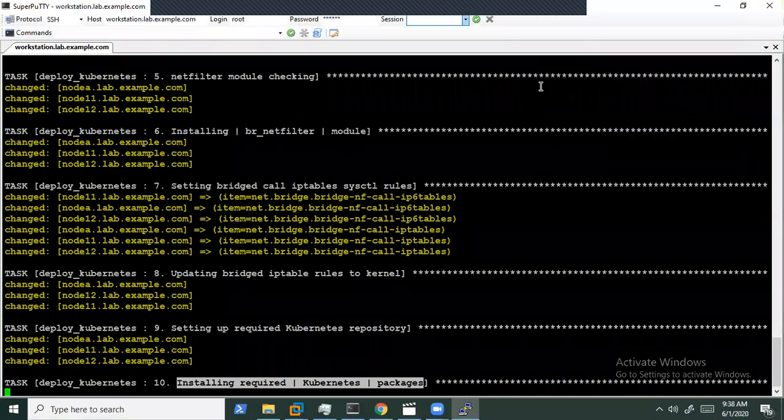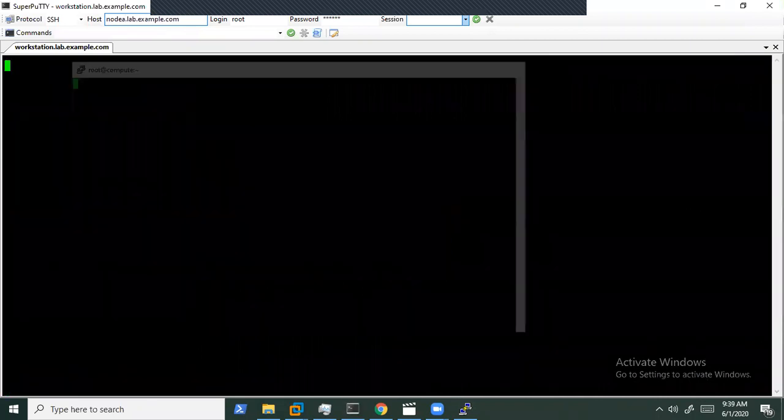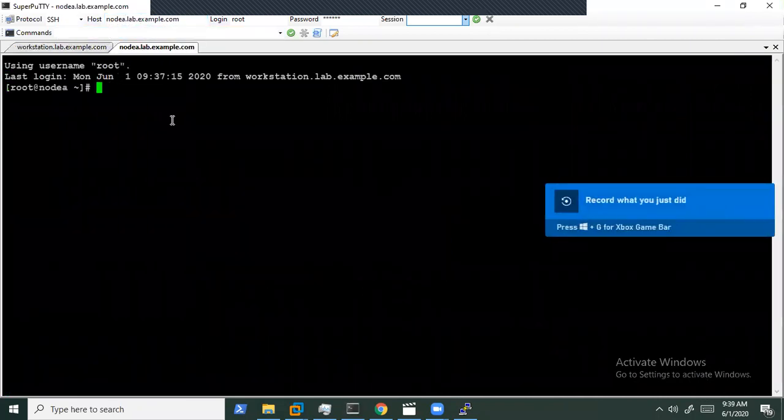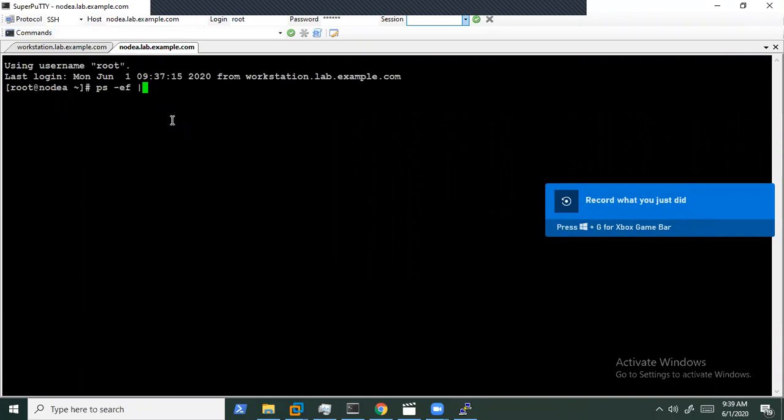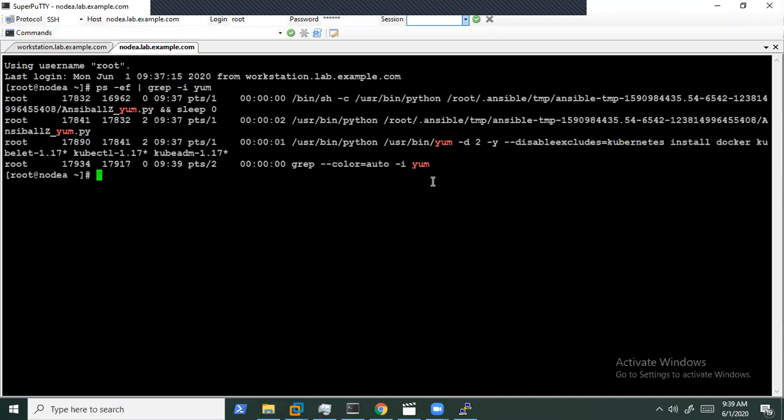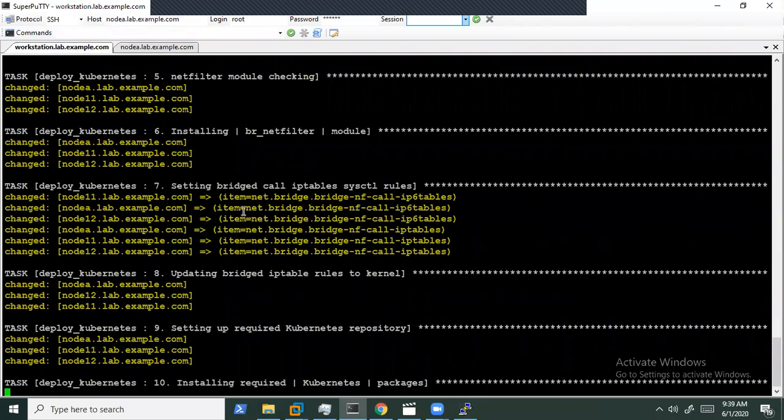As of now, it is installing the packages in the background. We can also check this by going to the node itself. Several YUM processes are running which are trying to install the packages. It may take some time depending on the bandwidth.